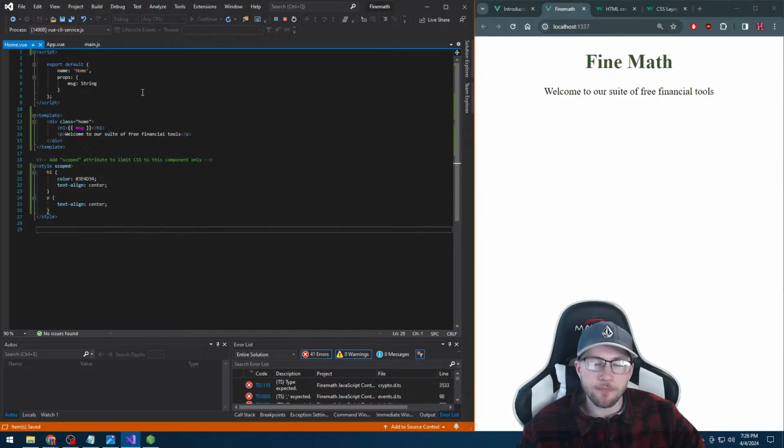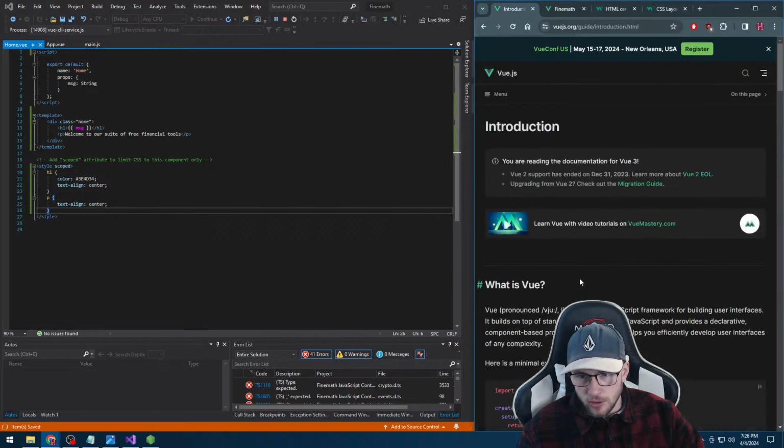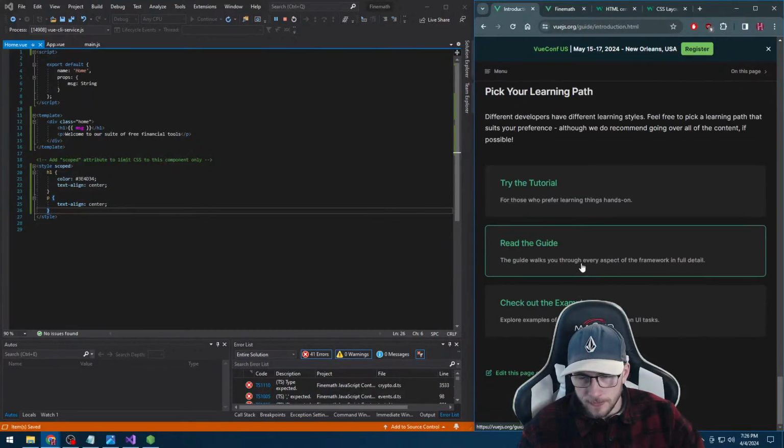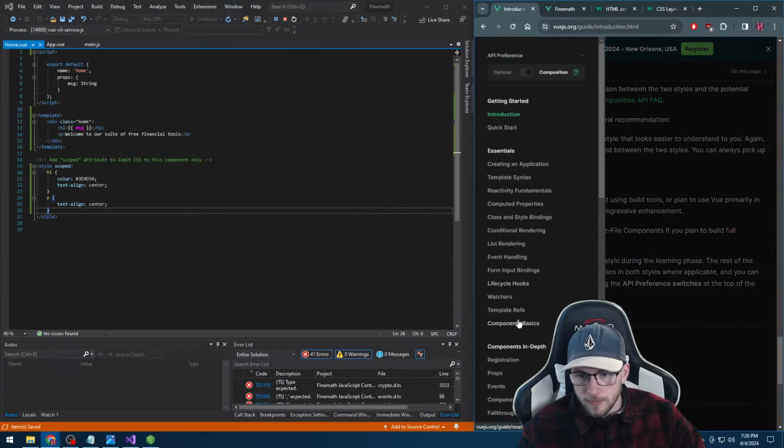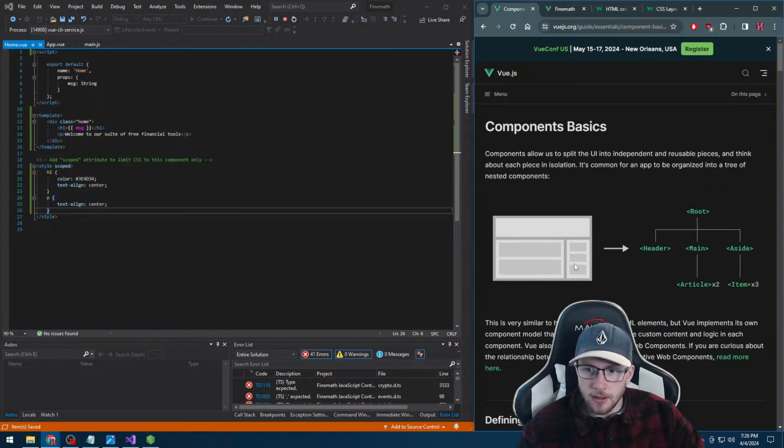Yeah, I feel like so if this component, so it's titled home, but if I understand the Vue ideology correctly, where was it? Components basics. So they're different. You might have a root that gets imported into all these other pieces.